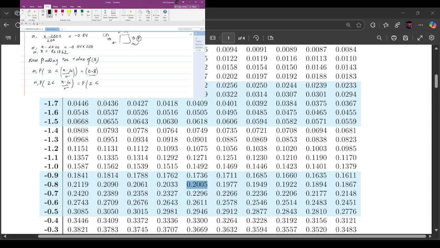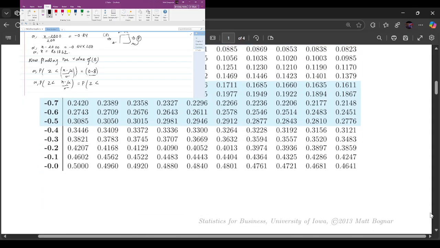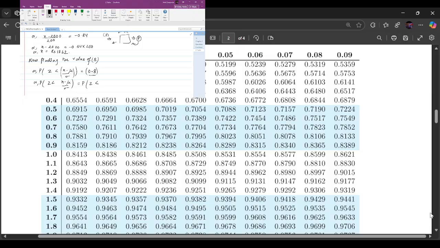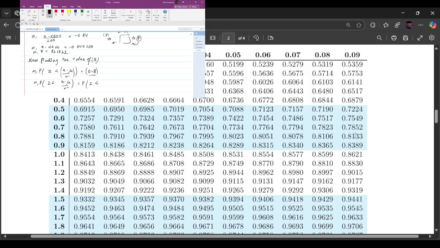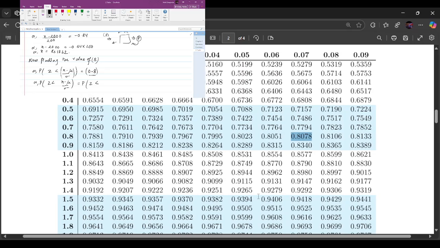I would like you to look at the Z table. That means now on the positive Z table, because we are looking at the positive side. Now we are going to find the value of 0.8. So here is 0.8023, 0.78. I think this is the closest to what we can get. Okay, this is the closest, because this is only a 0.078 difference. So this is the closest that we can get. That means 0.84.